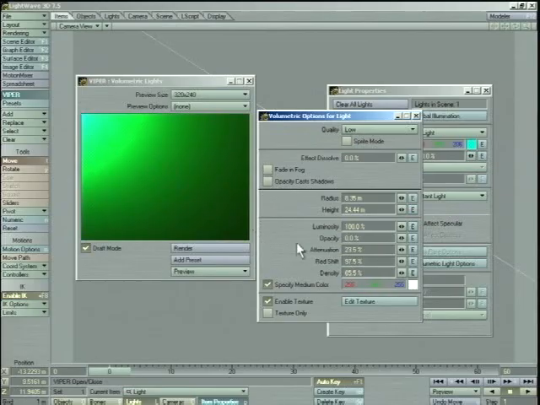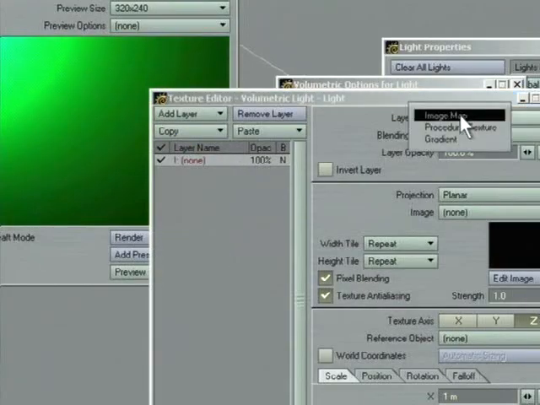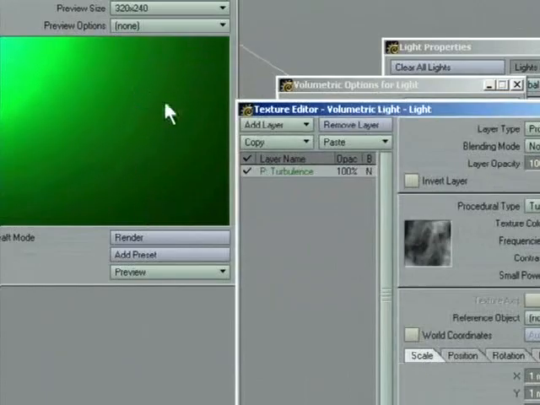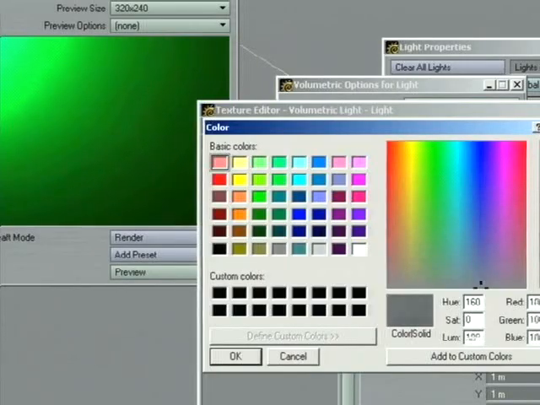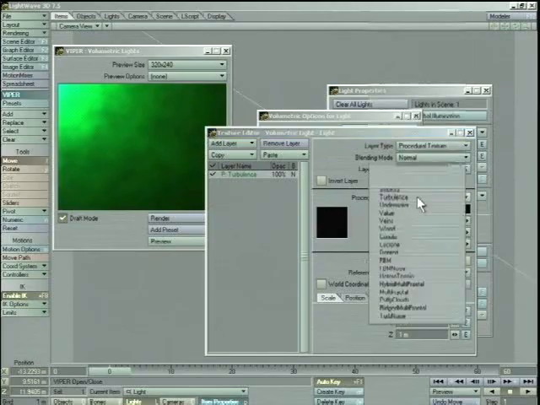So the really interesting thing happens when we edit a texture and we apply some sort of volumetric texture to this. So I'll add a procedural in here. And what this is doing is it's taking this light and it's applying this color in this three-dimensional shape here. So we want that color, it defaults to sort of this off gray, but we want it to be a dark color for this, and it'll really stand out. So you see what it's doing, it's kind of subtracting color out of it. And this is good if you're trying to make a smoke or something, but what if we wanted something a little bit different?